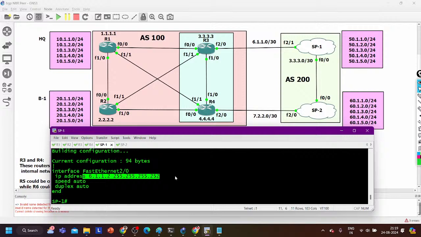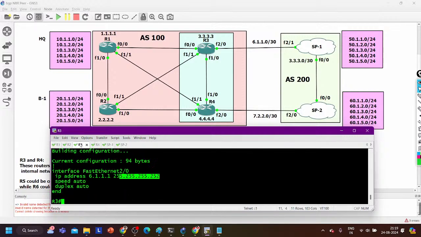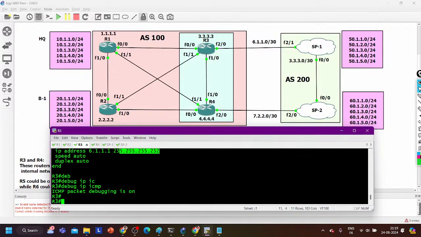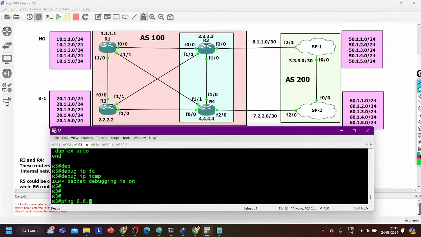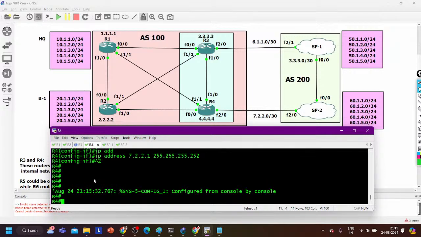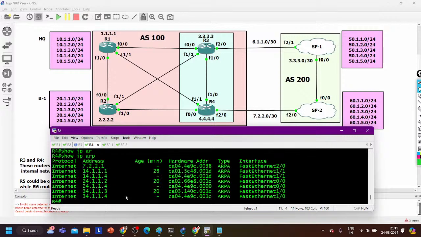Why ping is not working? Debug IP ICMP and debug IP ICMP. How to troubleshoot? How to troubleshoot, guys? There's no ICMP traffic, so show IP ARP. Even this ISP1 router doesn't have the MAC address of 6.1.1.1.